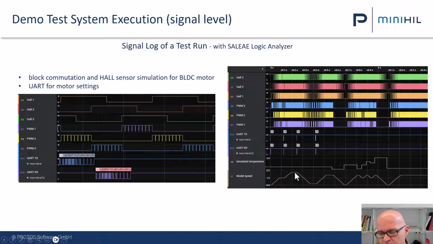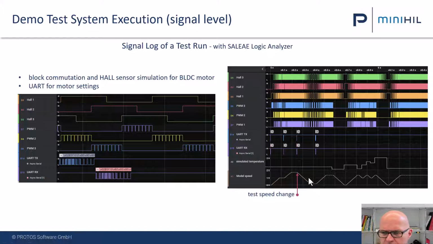And here it's just an analog output from the simulation to know what the simulated speed is, because that's something hard to read here. Here we just take the current frequency of the motor and put it to an analog output, because then we can get a correlation between what happens in the test system and the system under test and bring those things together.